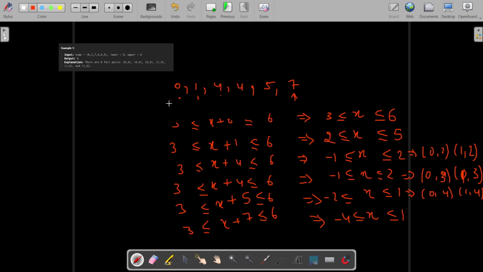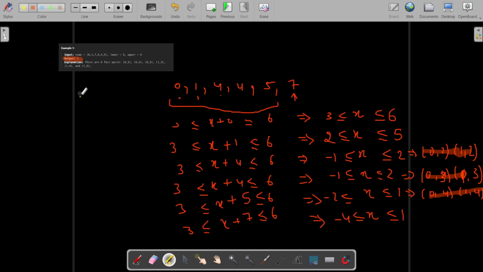So how many indexes in this range satisfy this condition? There is no index. Okay. So how many total pairs we found which are satisfying the condition of nums[i] plus nums[j] lying between lower and upper is 6, that is 2 here, 2 here and 2 here. So the answer for it would be 6.